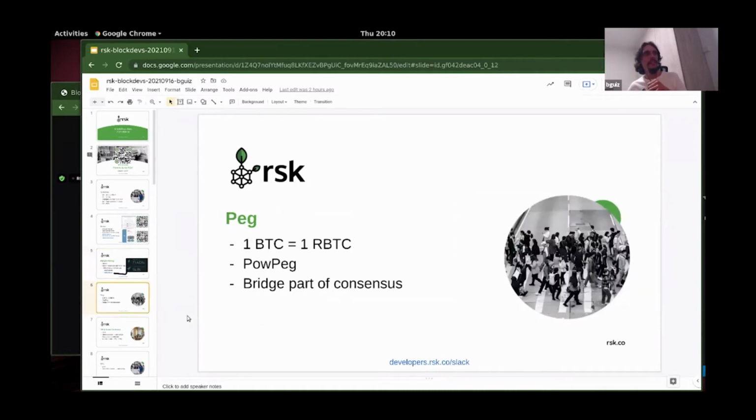The reason for that is that it's second only to Bitcoin itself, and RSK supports smart contracts. The other thing that connects it to Bitcoin is that one RBTC, or smart Bitcoin, is always equal to one Bitcoin. What makes this possible is something called the proof of work peg, or Powpeg for short. It allows Bitcoins to be pegged into the RSK network and pegged out of the RSK network as well. This is built into the consensus protocol of RSK, called the bridge. You will actually see the bridge in action during the demo later on.